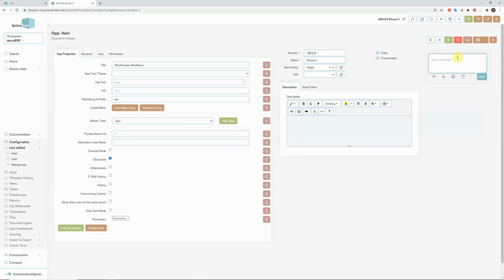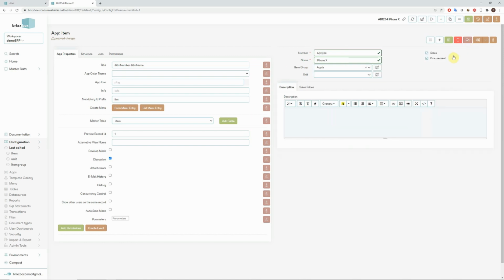So now I can have postings about this specific set of data. Actually, I should change the size of my avatar. It's a bit big here. So let's close that one. Another option is attachments.